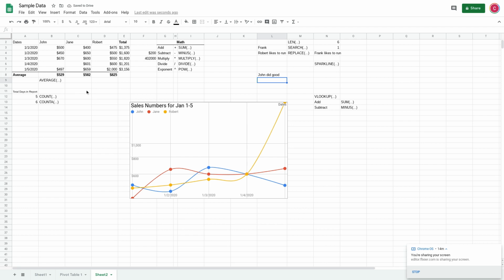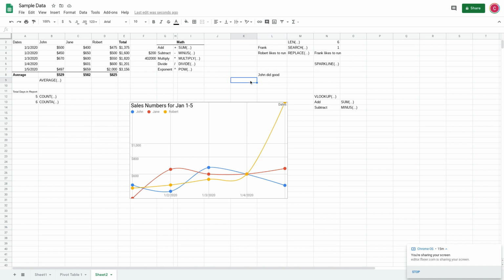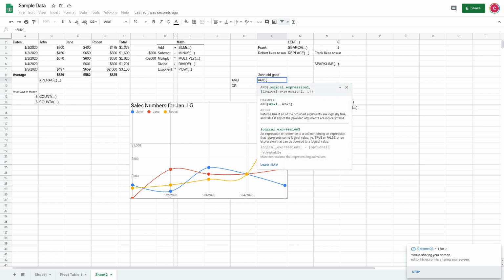Now, if you want to do more than one calculation before we decide which one of these to put, instead, what we can do is we can use the AND and OR operations. Now, what these are going to do is, if we use AND, we can do more than one. Let's see, equals AND open.